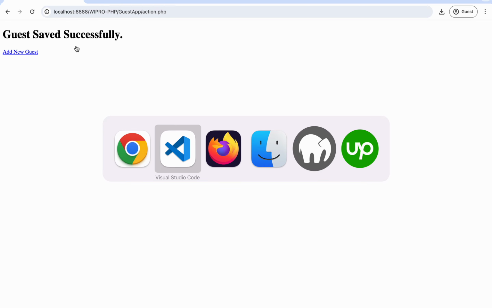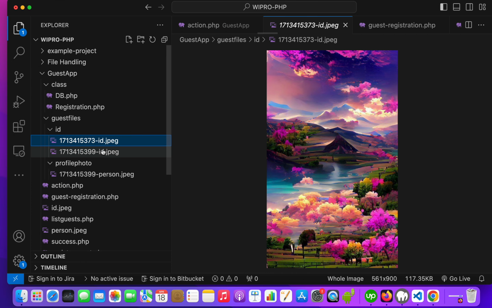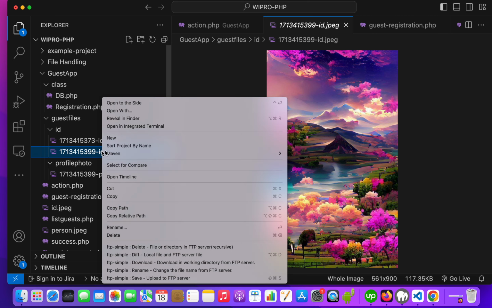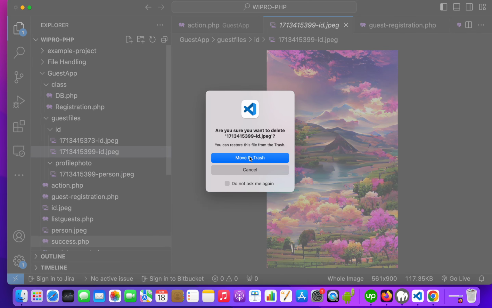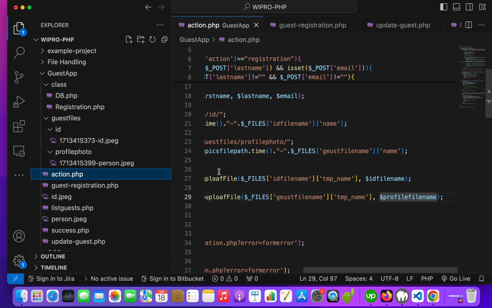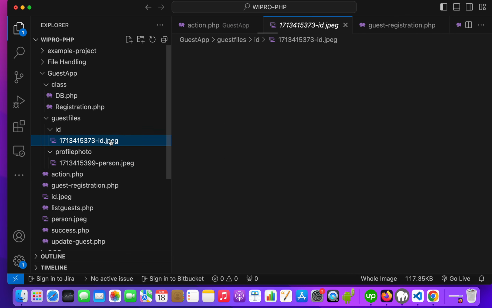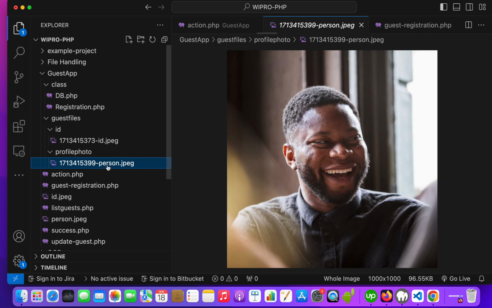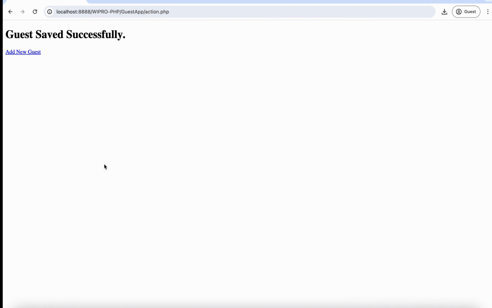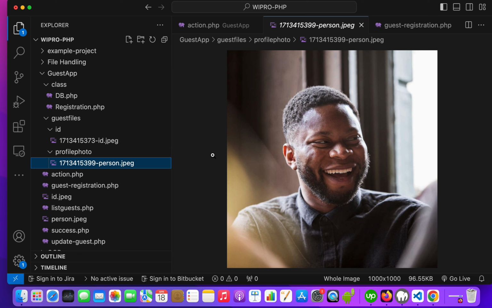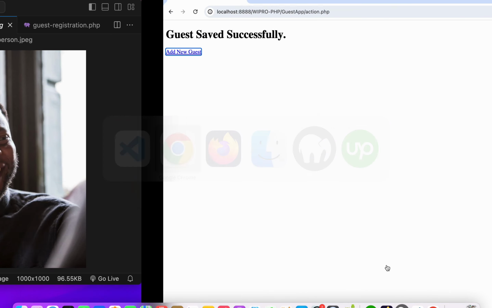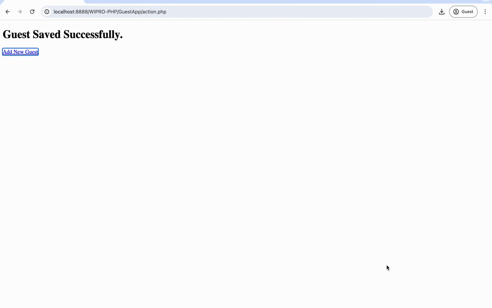Now if you see, files are also generated, right? By mistake it's generated twice, because we got one error at one time. So how can we save this in the database also? We have this file name with us. So first, this is how we can upload the files on the server. Clear? Great.